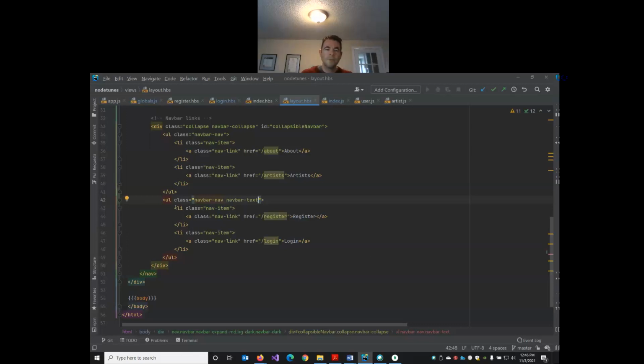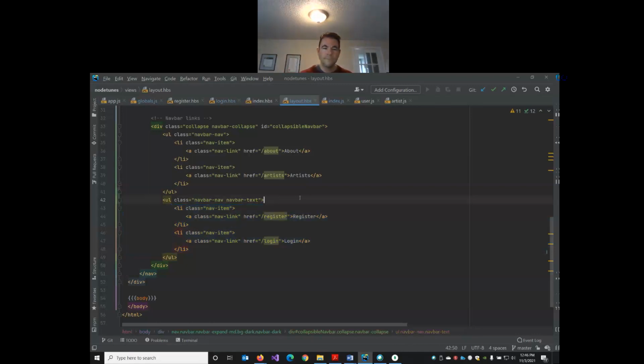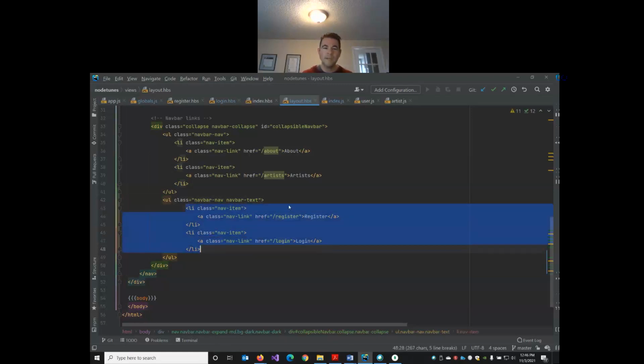So now what we also want to do, though, is toggle these links. When someone is not logged in, they see these. When someone is logged in, they don't. So I'm going to tab those over and indent them, because these links I'm going to nest inside of an if statement.